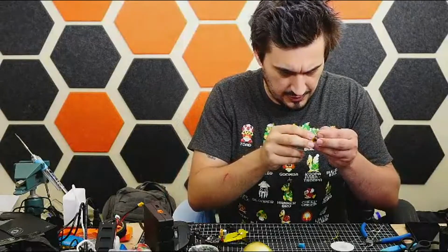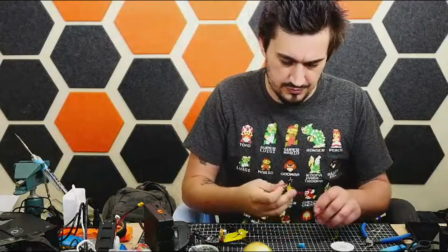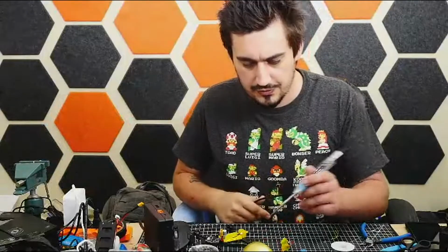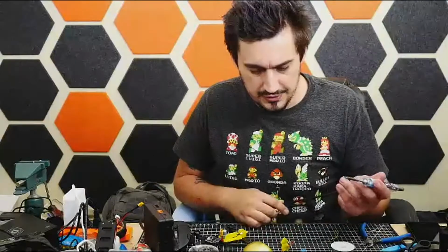If you add 10 grams to something, it's a pretty significant, don't worry, these things are tough. It's a significant amount of weight. So hopefully we can keep it light, keep it tight.